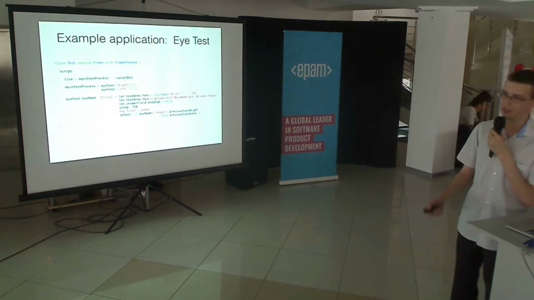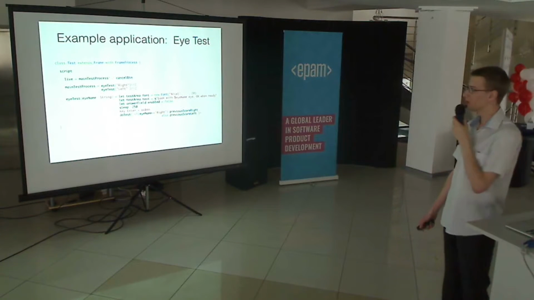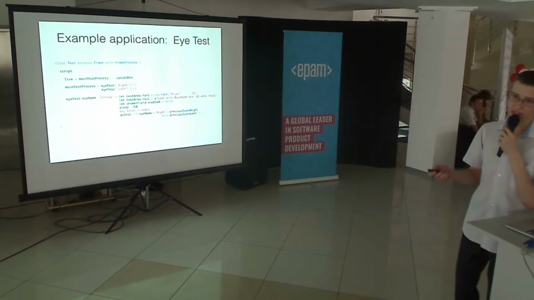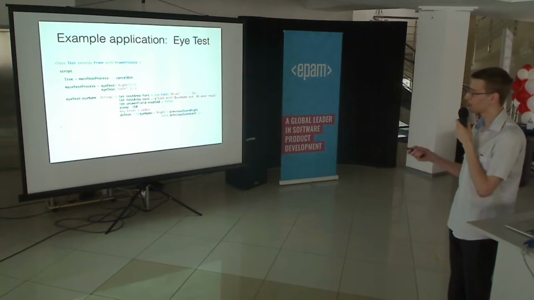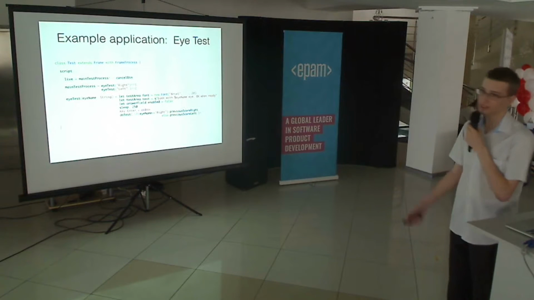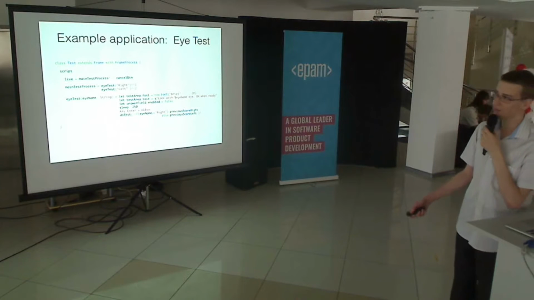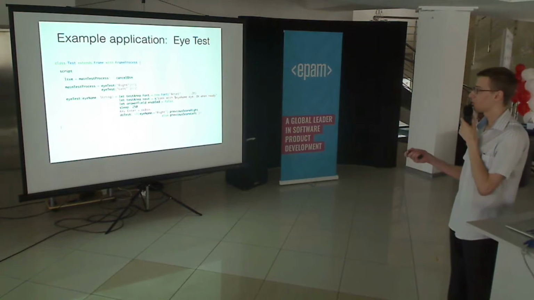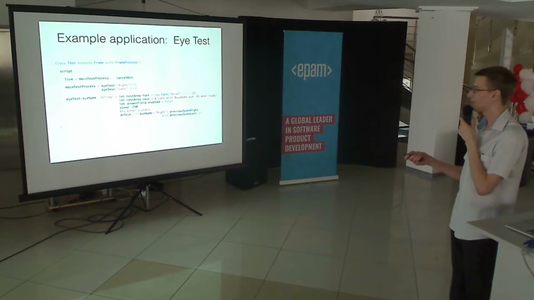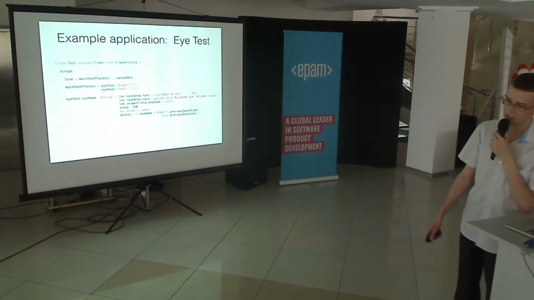Why describe this test screen? Because it is what we call an object algebra approach. And this test is both a process and an object. It can behave as a process and an object. It extends a particular trait from our core library that allows it to behave as a process. What this trait obliges it to do is implement this lib script that will define the logic of this object process.